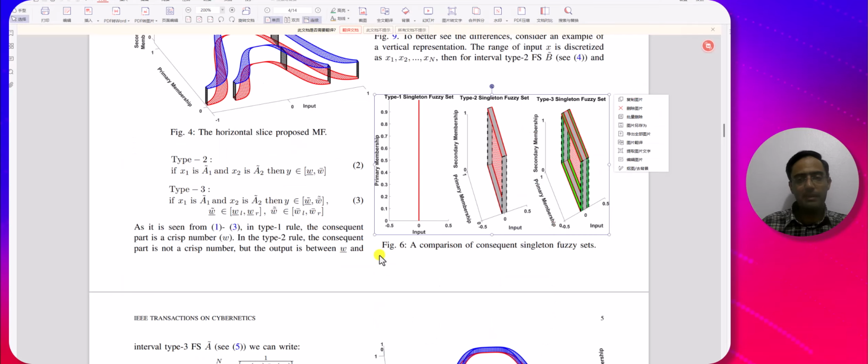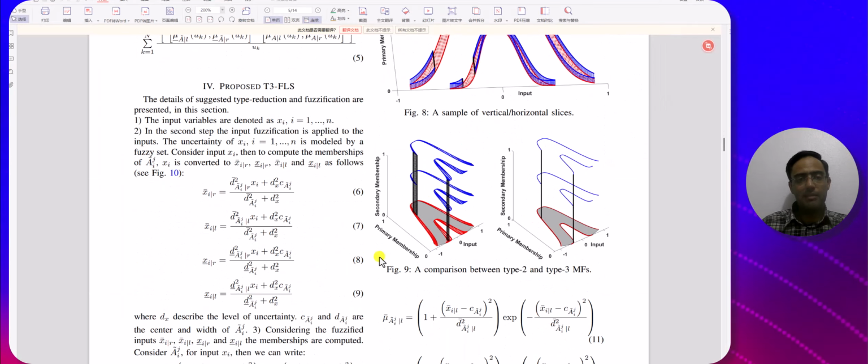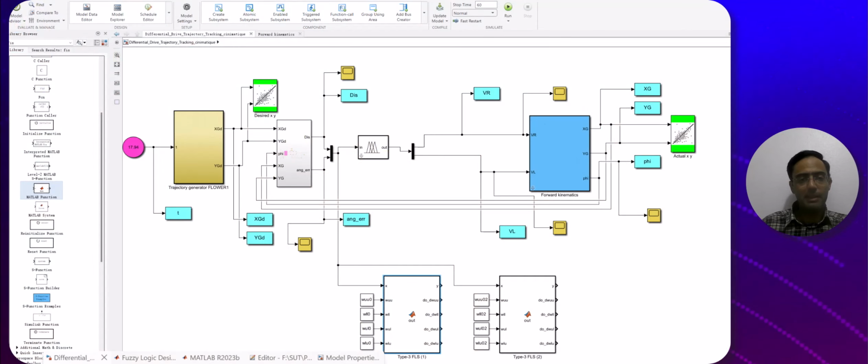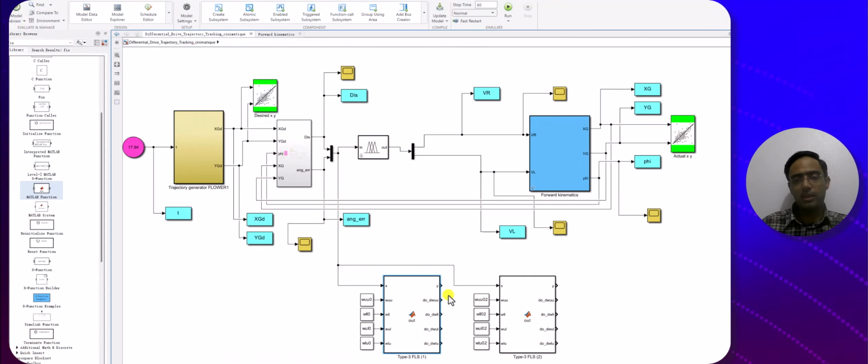In this paper, we have some idea how to update these parameters. However, it depends on your applications. You can design any kind of adaptation rules. Here in our examples, the parameters are supposed to be constant, so we don't have anything to do with the signals. We just need to determine the initial conditions for these vectors, for the upper side of the rule parameters and the lower side of our rule parameters.